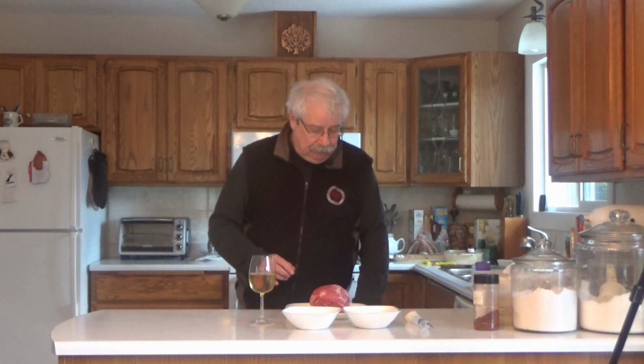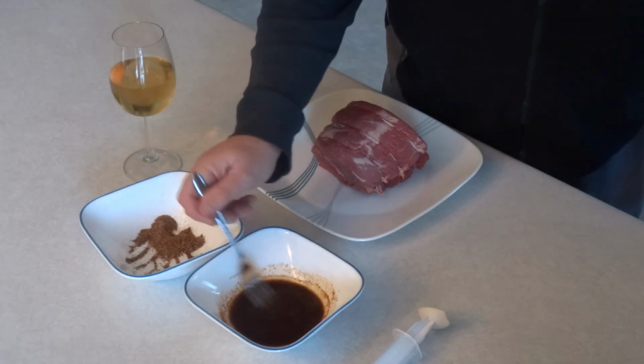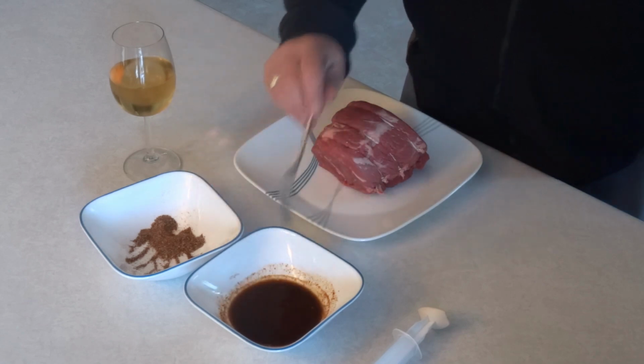And speaking of flavor, I'm going to really kick this up. I'm not going to just use this excellent beef. I'm going to give it an injection. And I've made up an injection liquid of 40 milliliters or 3 tablespoons of beef stock, 5 milliliters of soy sauce, 5 milliliters of Worcestershire sauce, and 5 milliliters of chili powder. That's a teaspoon of those. So it'd be 3 tablespoons of beef stock, 1 teaspoon of soy sauce, 1 teaspoon of Worcestershire sauce, and 1 teaspoon of chili powder. And I've got a meat injector here.